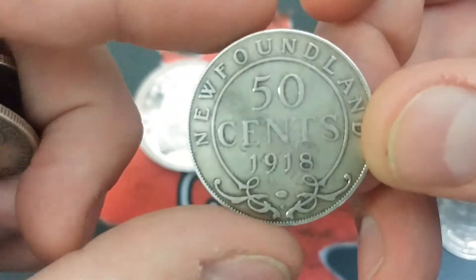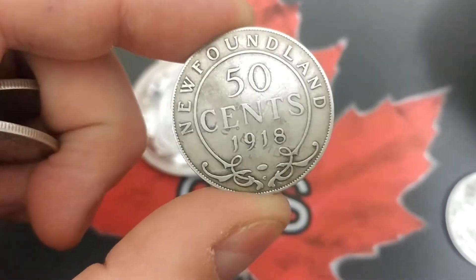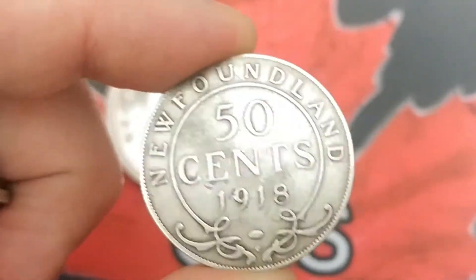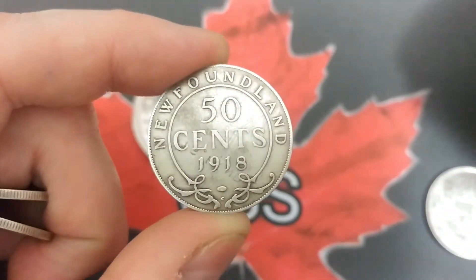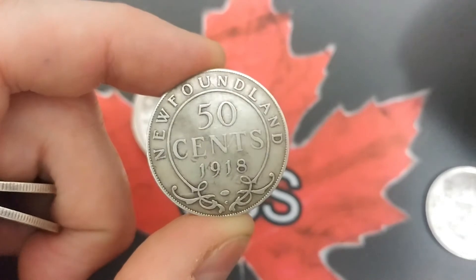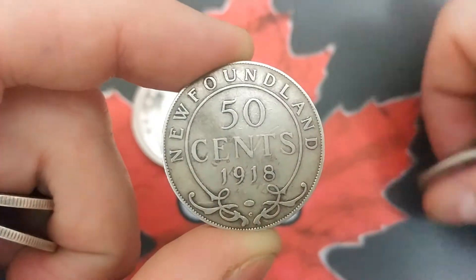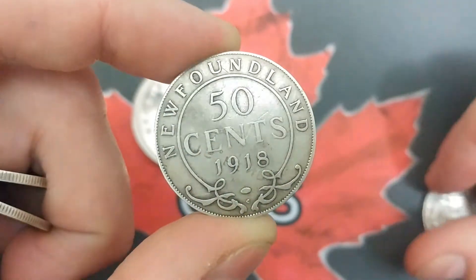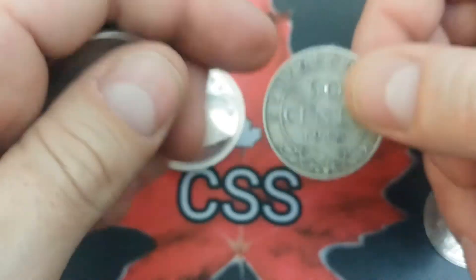Nothing super exciting, but fun. The idea with this is that having a coin made of silver is going to be more recognizable if there was ever a SHTF situation, and therefore I like to collect these. I can get them at a great price. The Newfoundland ones hold a little bit more of a premium, but I didn't have to pay that, so some people will pay a little bit more. Maybe I can flip these down the road, buy back more of these, and pay off the premiums I've paid by flipping them and making a couple extra bucks. Once I've completed those years, I don't mind selling off extras that I get.